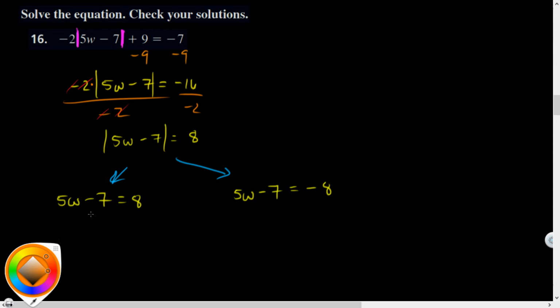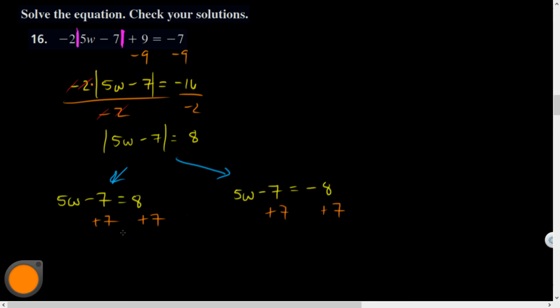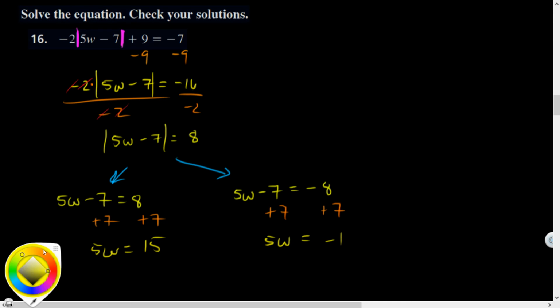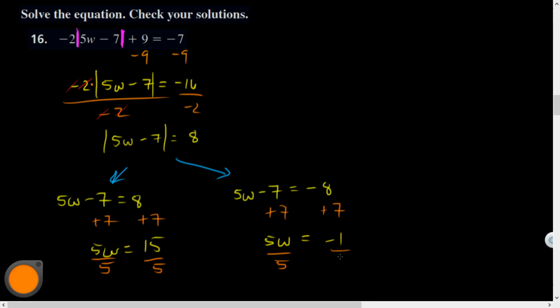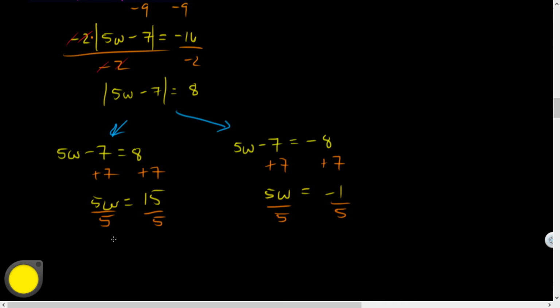All right, let's solve these. Notice same step for both of these. We've been solving 2-step equations all day today. I'll just cruise through this so you can see the big picture. 5w equals negative 1. That's a sad-looking W for someone whose last name starts with W. Divide by 5. I get w equals 3, or w equals negative 1/5. Right, so 2 solutions happening here.